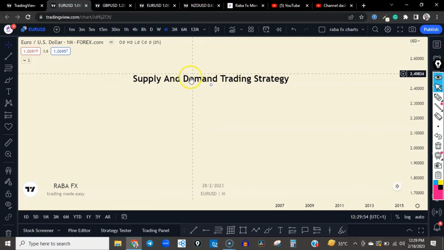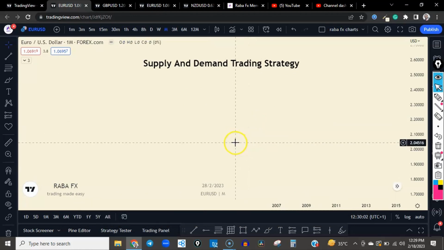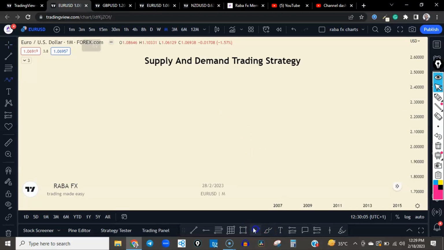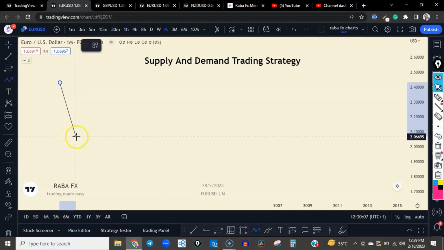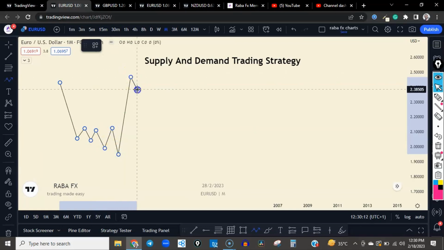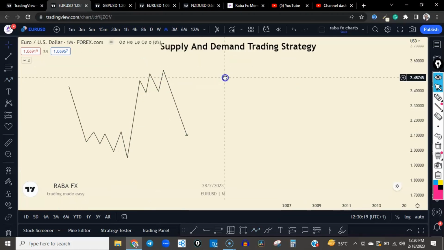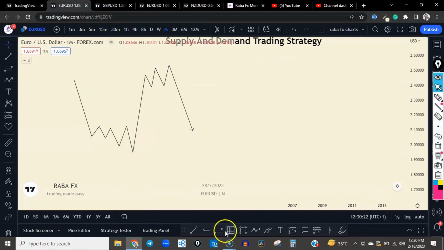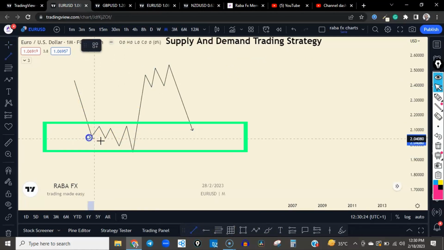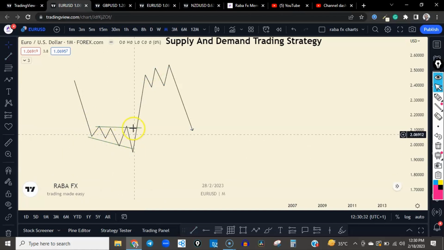Now, before I go into the supply and demand proper, there's a particular concept I would like you to understand, and that is called the market phase. The market phase is simply a phase of accumulation, a phase of distribution, a markup, and a markdown. Accumulation phase here is simply a phase where the lows are manipulated and the market is broken to the upside. So when you see this phase, it's simply the accumulation phase.